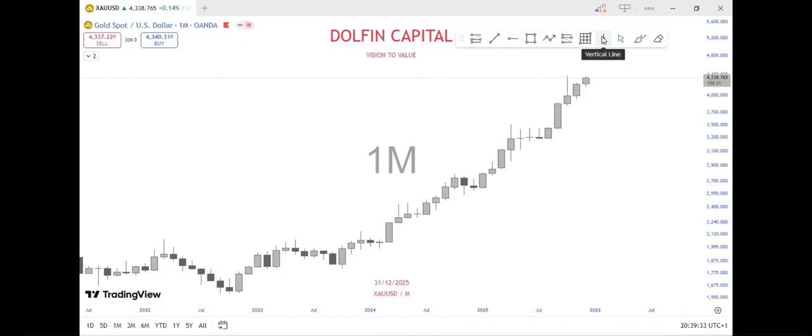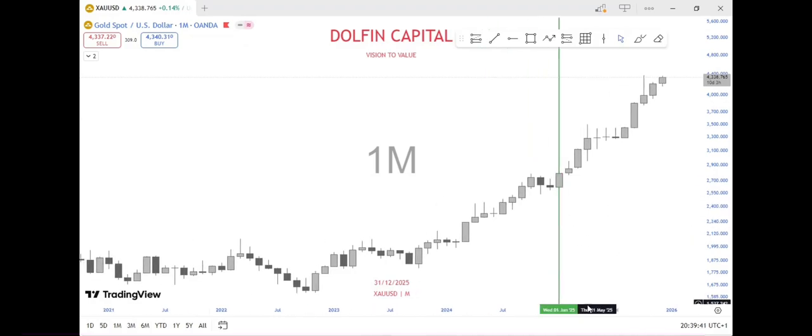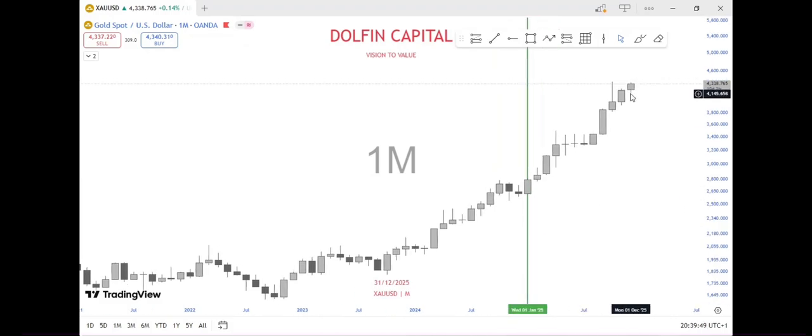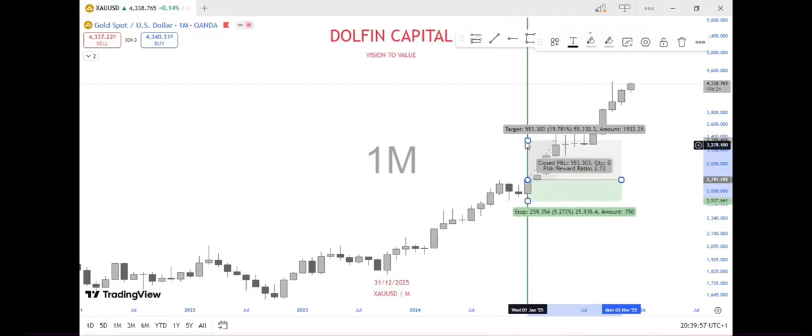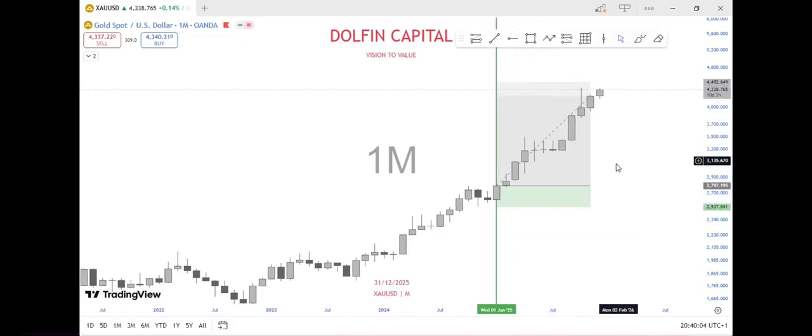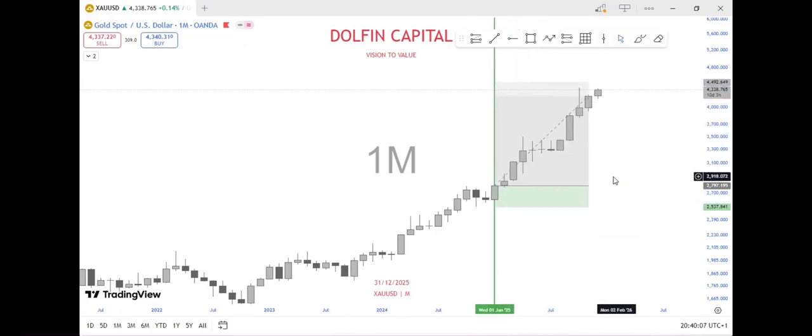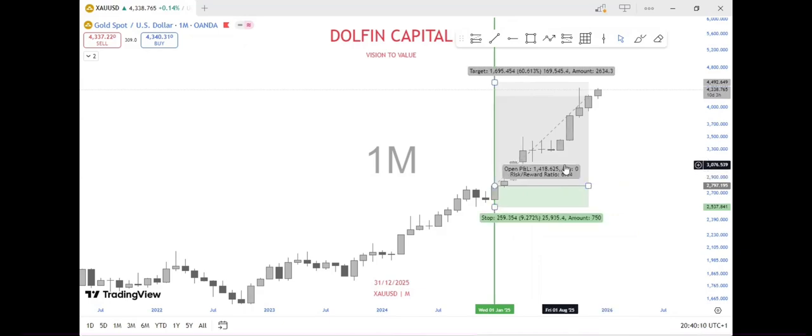Let's just say our market of the day, gold. For all of 2025, it started right here. January 2025, you can see it here. Since then, this whole year was a buy. Let's say you're not a trader, you're just an investor, and you've been buying gold since the beginning of this year, and see your return. You're also a trader, yes, but you're trading on large data. You cannot compare this kind of trader, this kind of mind, to a person trading on 15 minutes, 1 hour, 4 hours.